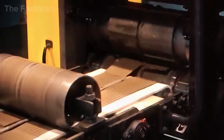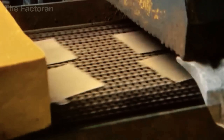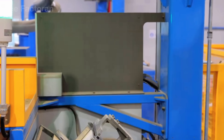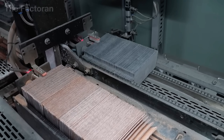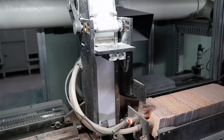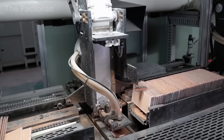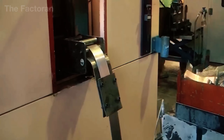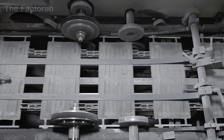With the completed plates, the process moves into the cell assembly area, where every step of integration is carried out under strict control. Automated robotic systems execute each programmed task with precision, lifting each positive and negative plate and stacking them alternately in the correct order. Between these plates, the robot inserts a thin transparent separator — a material that not only insulates but also ensures a stable electrochemical reaction.